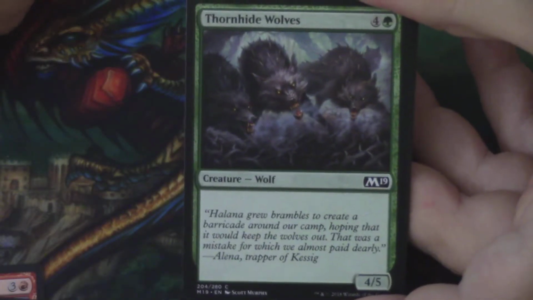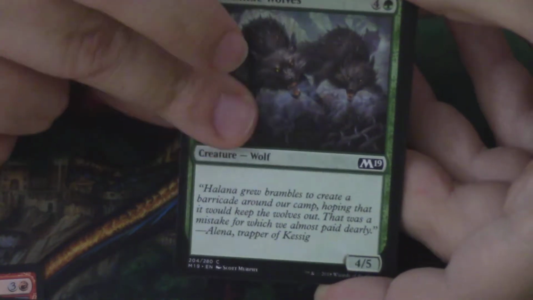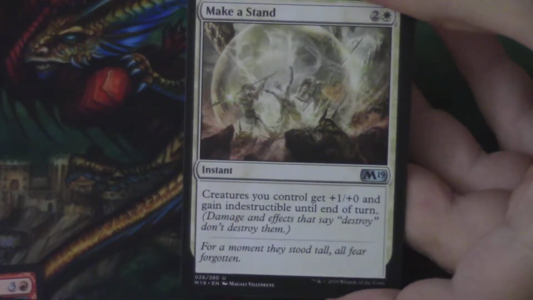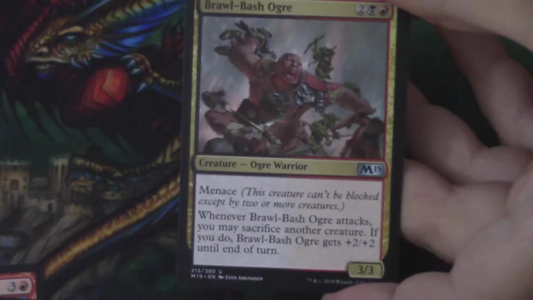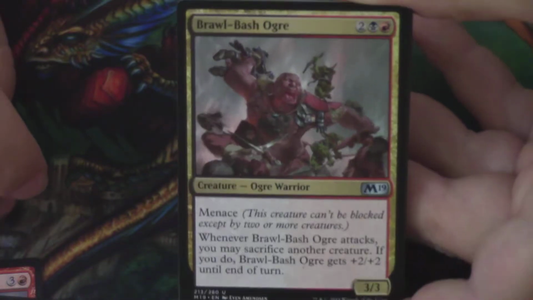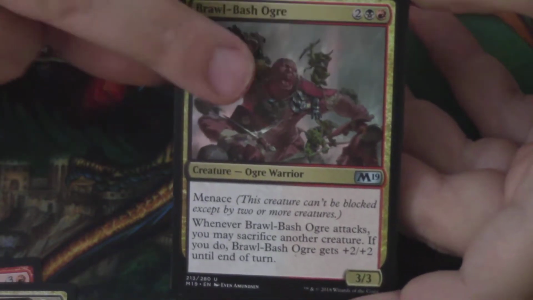A 3rd Thornhide Wolves as well. This is not as amazing as 3 Skeleton Archers, but still, if we're going green, it's probably at least 1 or 2 of them are going to get in. We have another Pegasus Courser, amazing. We have a Make a Stand, so we go back to our white uncommons being good. Here's one of them in Make a Stand. We have a Brawl Bash Ogre, so now we have another gold uncommon, and this one is red-black, whereas we had the black-white and the white-red. So yeah, Marduk's looking better and better for us, to be honest.